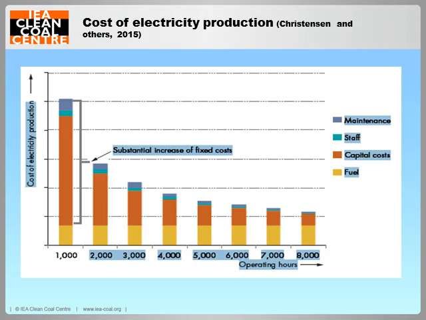This figure shows you the effect of operating hours of a plant on the cost of electricity production. A report on the development of the global and European electricity demand considered that electricity generation costs will double if a power plant unit that is designed for baseload, with about 6,000 estimated full load hours, is operated for about 2,000 hours. If that plant's operating hours are cut further by another 1,000 hours, generation costs can increase by a factor of 4, as you can see in the figure.